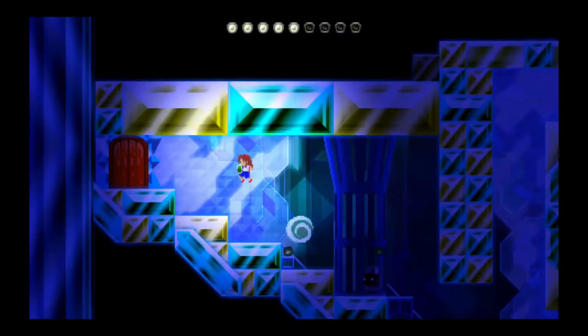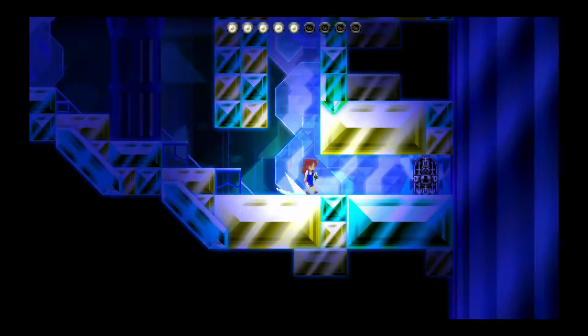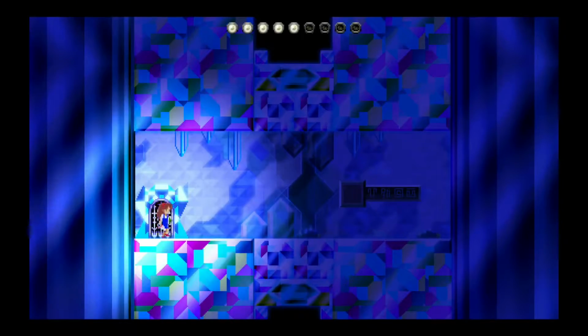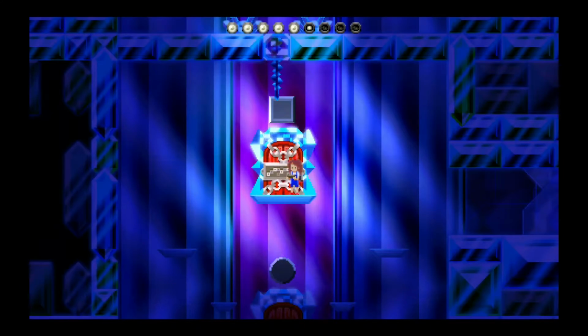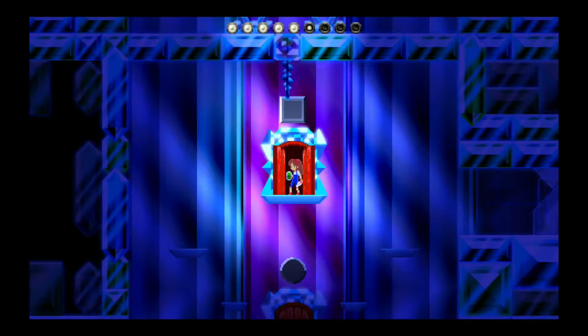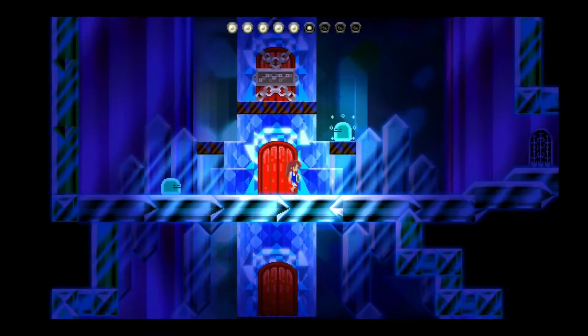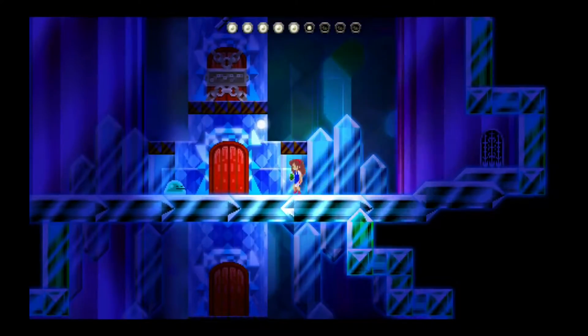Not the best enemy placement, but I'll take it. And I have a key for this. Hooray for exploration. Wow, this is pretty short. Let's see. Hooray! Okay, that's the last melody door in the main hall, I believe. As always, there's another one. Yay, health!